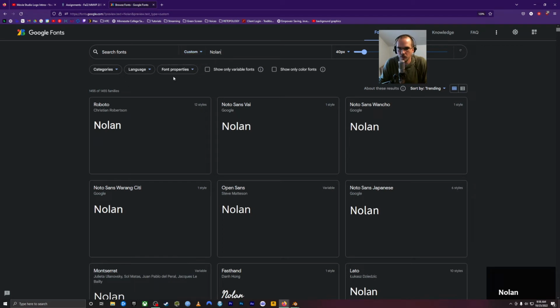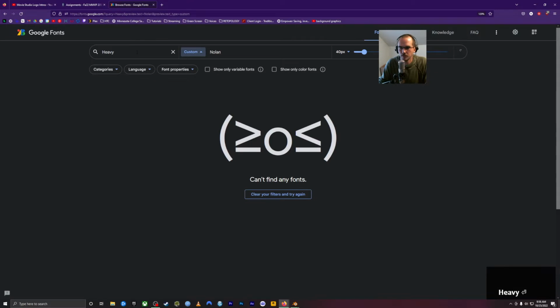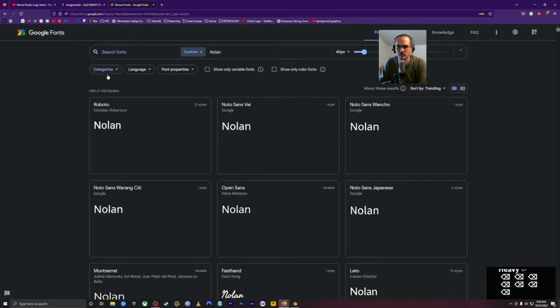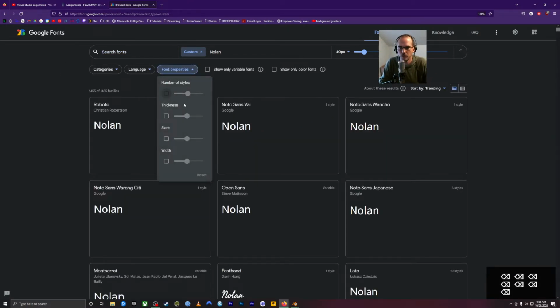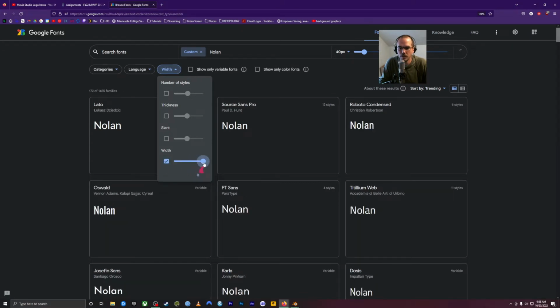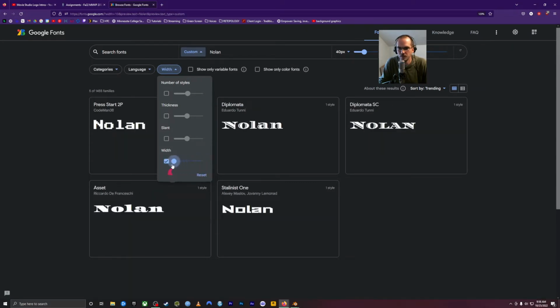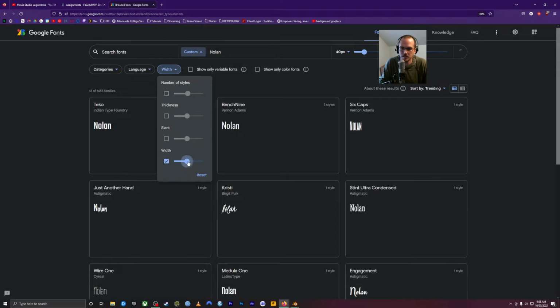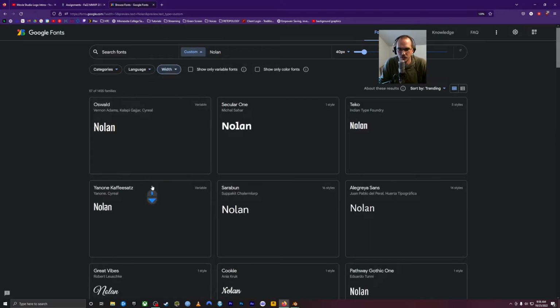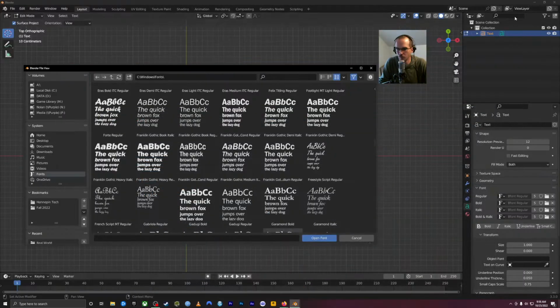And you can filter. Actually, maybe that's not how it works. It's been a while since I've done this. Font properties, here we go. This is what I'm looking for, something that's wide, has a certain width. It'll only show you the fat ones or only the really skinny ones like this. And then you can download the font files there. So fonts.google.com is a great place for free fonts.